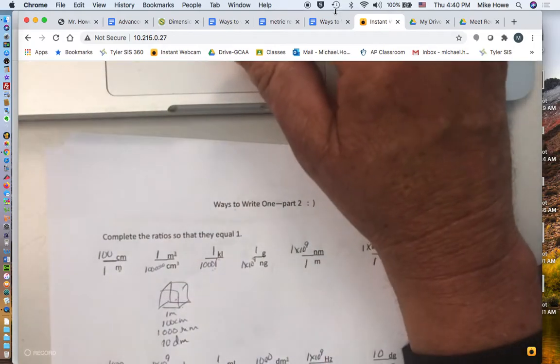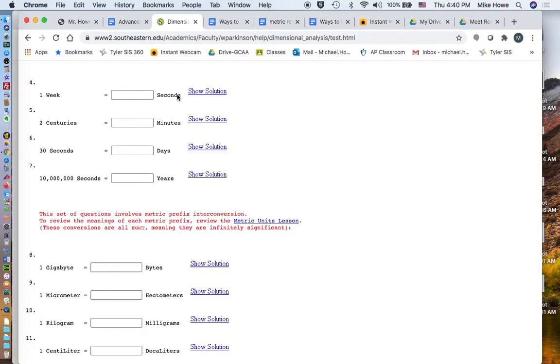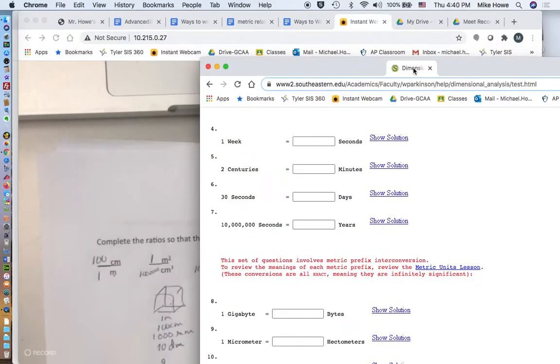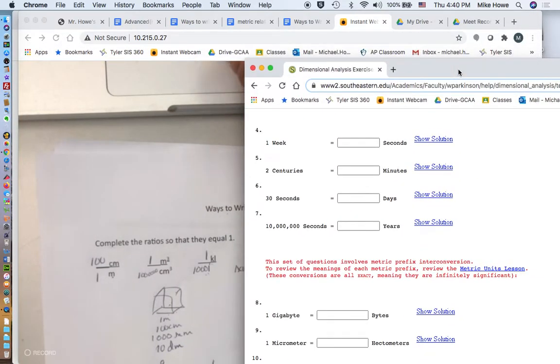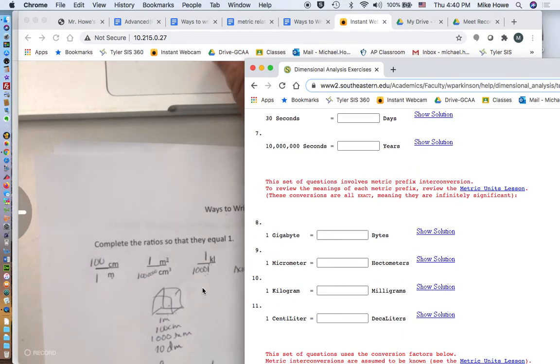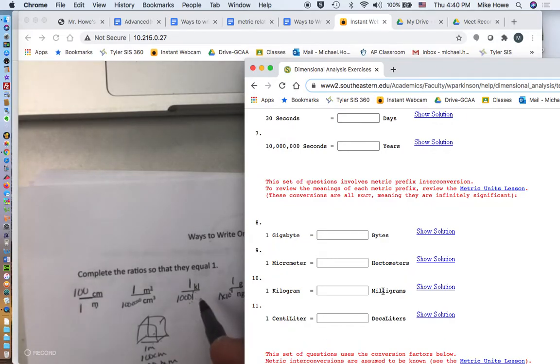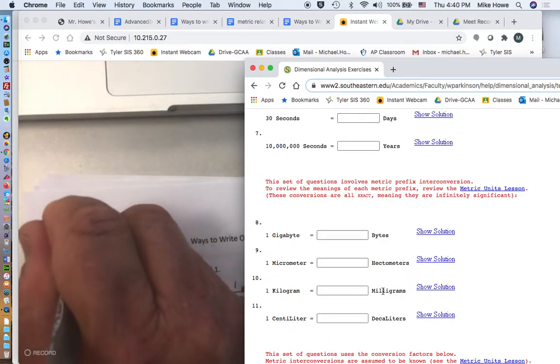Back on dimensional analysis. Now I'm going to pull off this window, and we're going to take a look at, hopefully I can do this. All right, I think I can do it right this way. I'm going to show you how to change, say, kilograms into milligrams. Here's how you would do that using dimensional analysis the way I want you to do it. So you have 1 kilogram.